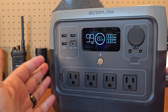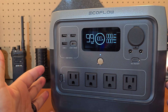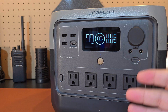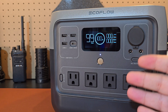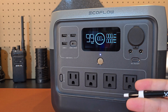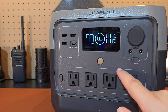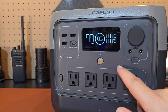Let's go over some of the specifications of the River 2 Pro, as well as the inputs and outputs of the device. It has a sizable 768 watt-hour capacity and an 800-watt output range. It also has X-Boost, which is a common term with EcoFlow, which can output up to 1,600 watts. This can technically run about 80% of most home appliances, but I would consider it more on the smaller form factor. It is a lithium-iron phosphate battery, which you can get about 3,000 cycles out of, dropping to about 80% capacity — roughly 10 years at full capacity.